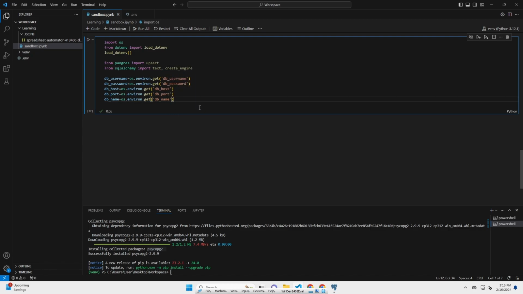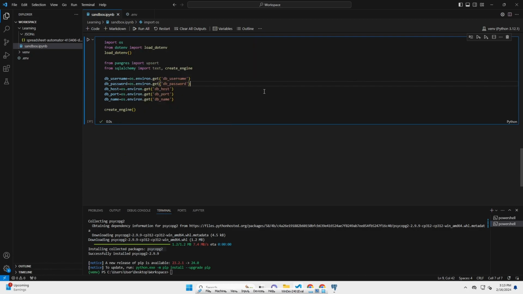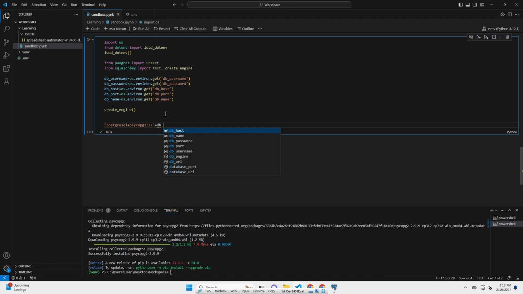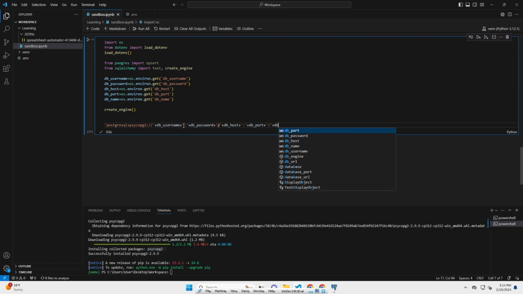So first thing we need to do is create an engine that we can use to connect to our database. So we'll create engine, and it wants a URL, and this is our connection URL. That looks like this: postgresql+psycopg2://, and then we add our DB username, then a colon, then our DB password plus an @ symbol, then our DB host plus another colon, then our DB port plus a /, and then our DB name.